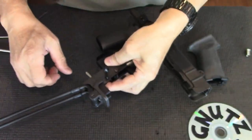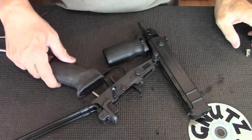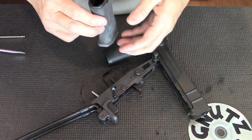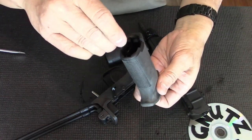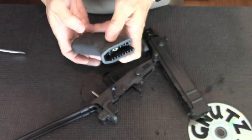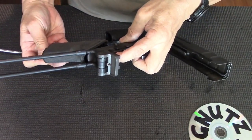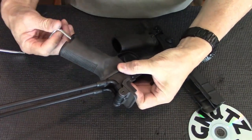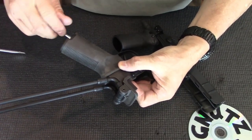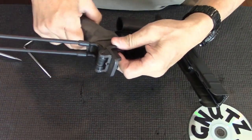Okay, so now I'm going to install the pistol grip. Now there's a washer inside, if you remember. I'm going to drop this in, make sure it comes out, and then I'm going to have to line that up, and then I'm going to start turning.